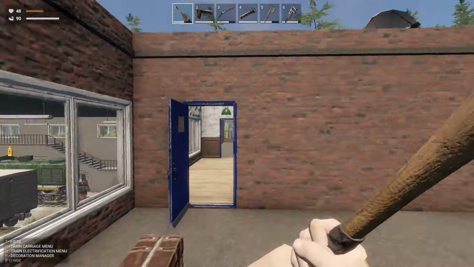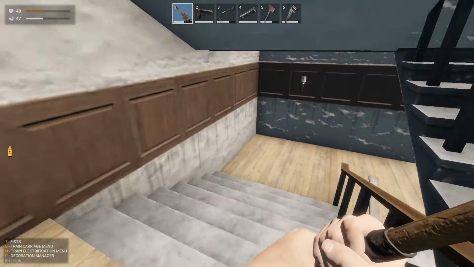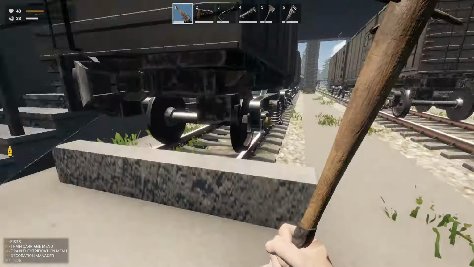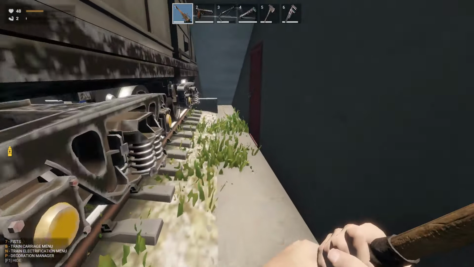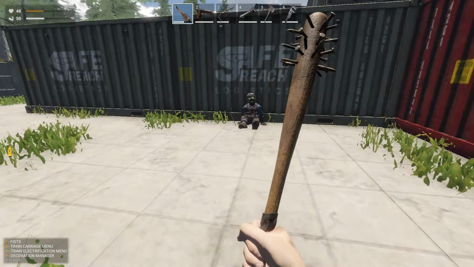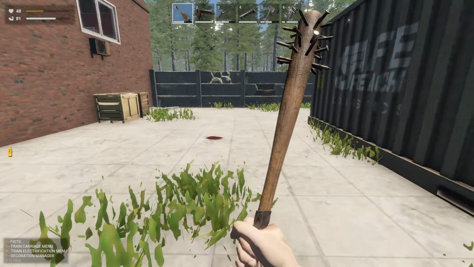All right, well, there's nothing else in here. We've searched and cleared this place. So let's go back down to the ground level. There was something outside. And we want to go this way. I think this door is open. Yeah. Okay, this dude is dead. Yep, he was already like that before.